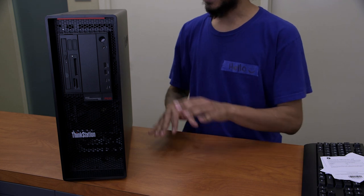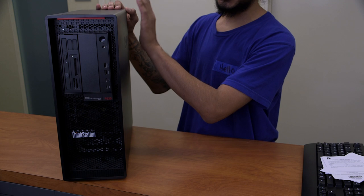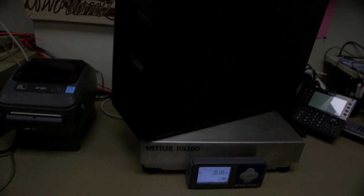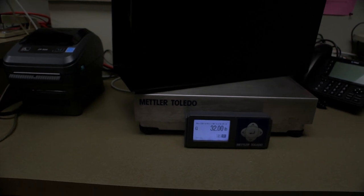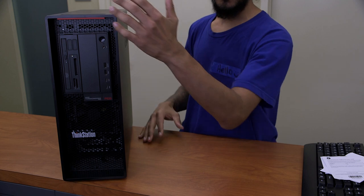Great. And last but not least, we have the beautiful Lenovo ThinkStation P620 computer tower. This guy is a monster, weighing around 32 pounds. So yeah, this guy has a lot of ports and features. So let's start on the front side.